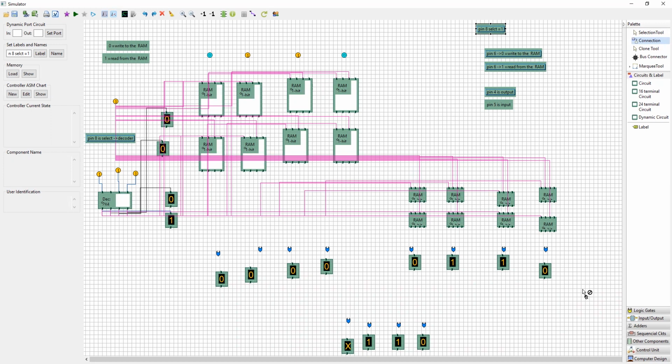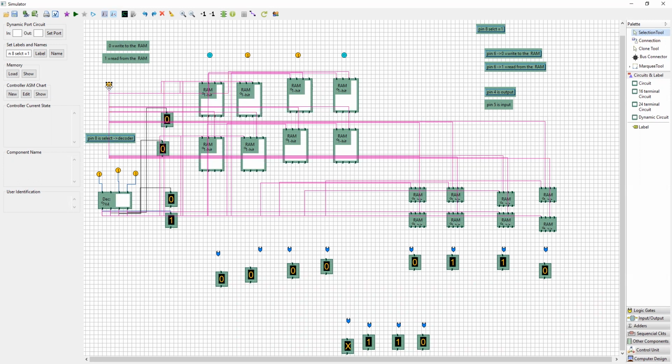Now we have done two very important steps. One is the select lines, and the second is the read write operations. For the read write operations, for all 16 RAM cells, it is a common bit switch. You can observe here, this bit switch is common for all of them, but the select line is row wise, where I am selecting using the decoder. Okay, this is clear. Till now we have not completed any input and output connections. We have given only select, and that is pin number 6 and pin number 8 of all the RAM cells. Okay, so now how we are connecting the input: column wise.